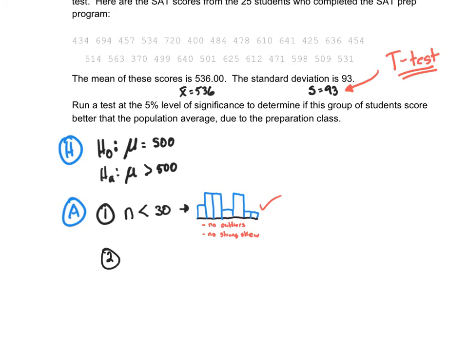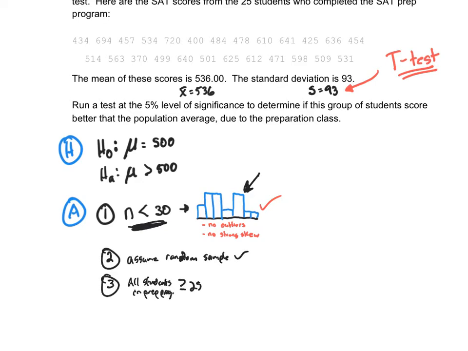All right, remember that. Remember, if it's less than 30, we got to check the actual data. If it's greater than 30, we would call it robust, and we'd move on. Again, we're going to have to assume random sample here. Okay, so we're going to take on that assumption. And number 3, 10% rule, all students in prep program.